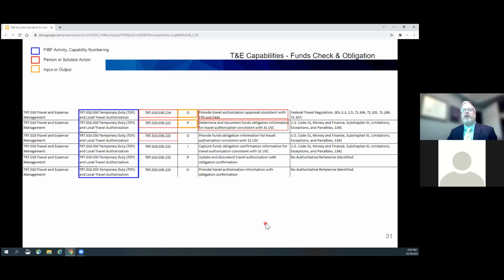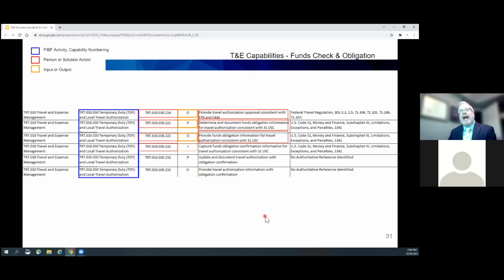We have 10.30.222, which is the output, provide funds obligation information for travel authorization consistent with 31 USC. So that means the travel and expense solution has determined the amount to be obligated, and that information is sent to the financial solution for processing. So in essence, it sends the information out, and the non-travel and expense event occurs in the financial management solution and the appropriate use case.